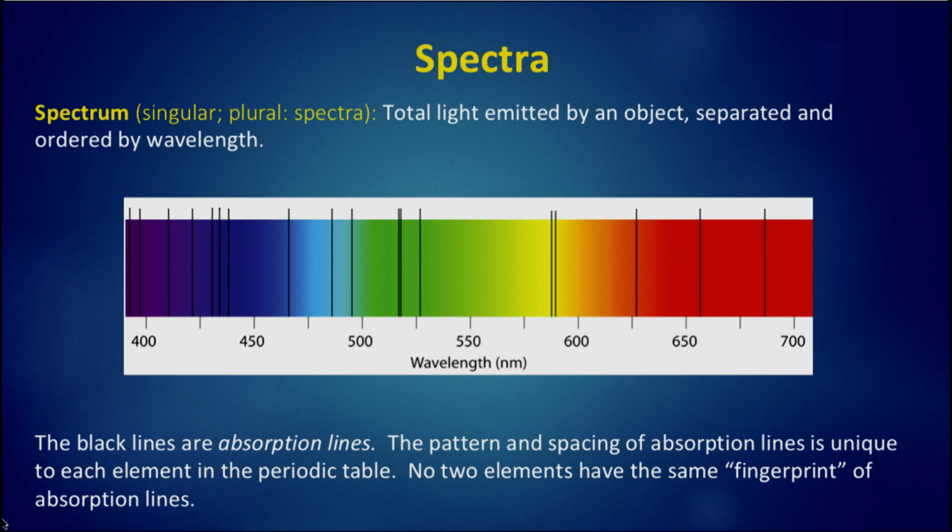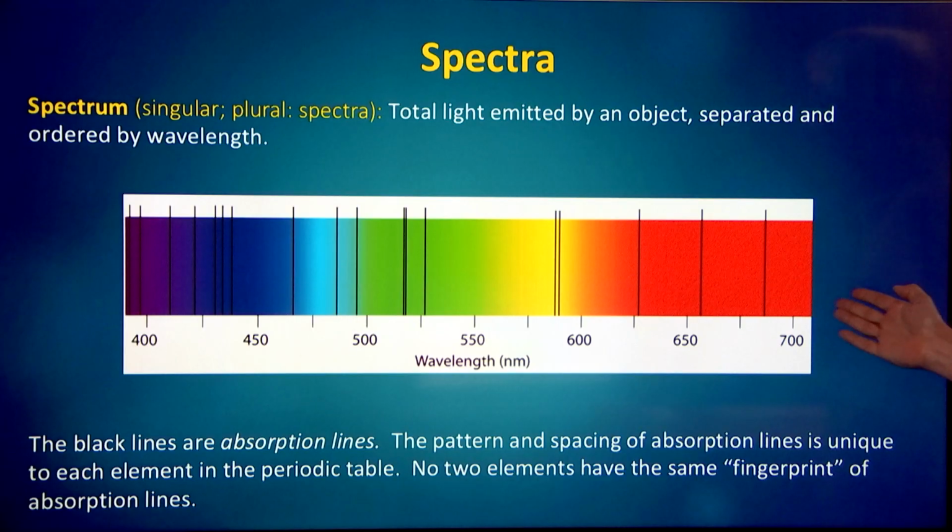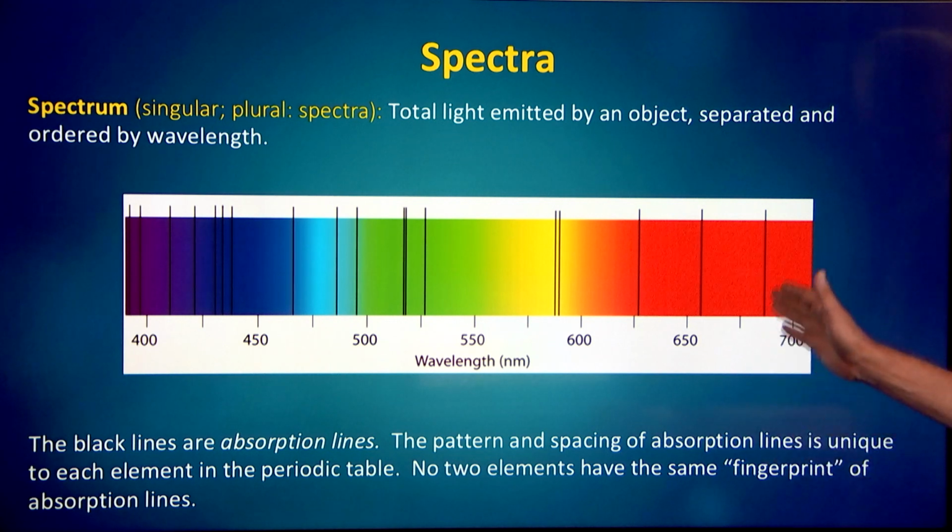In this toy spectrum, you can see the smooth continuous spectrum caused by the temperature of the star, overlaid with dark notches of absorption. That pattern of absorption corresponds to the spectral lines emitted primarily from hydrogen and helium, the 2 elements of which most stars are made. These black lines are called absorption lines, and that pattern is like a fingerprint. The pattern of absorption lines is unique to each element or to each combination of elements in the periodic table.